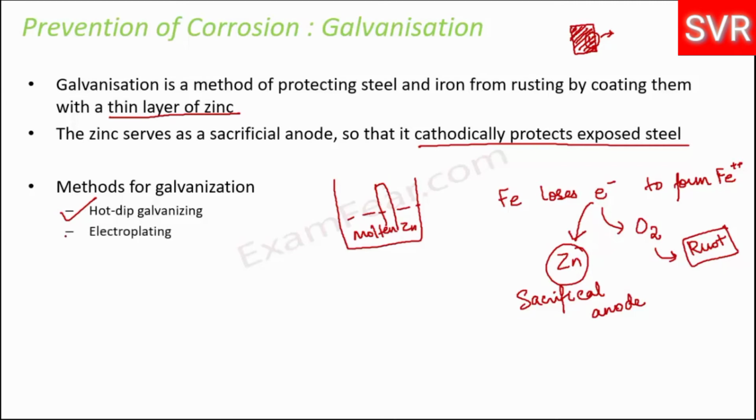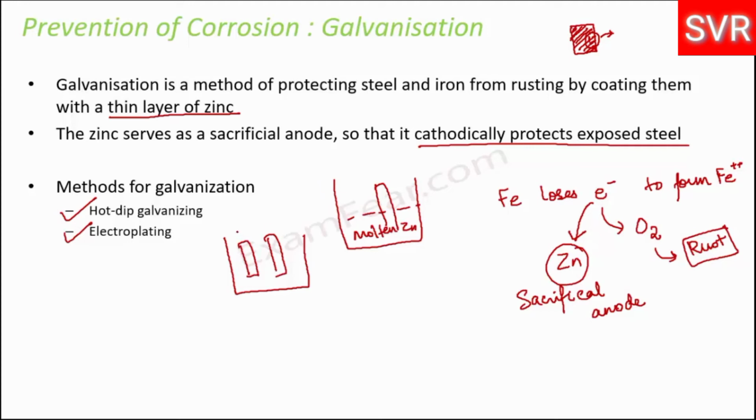The other method is electroplating. So electroplating is again more like the process of electrolysis, where you have a cathode and an anode. Here you run a current of electricity through the electrolyte, which, if we are talking about zinc, could be a zinc sulfate solution, right? And you have a zinc anode, and you have the other metal, which needs a layer of zinc, as the cathode. In that fashion you get a layering of zinc.